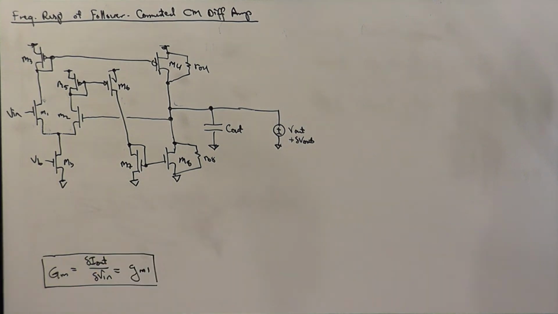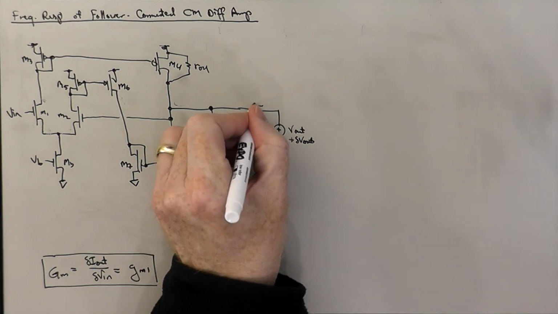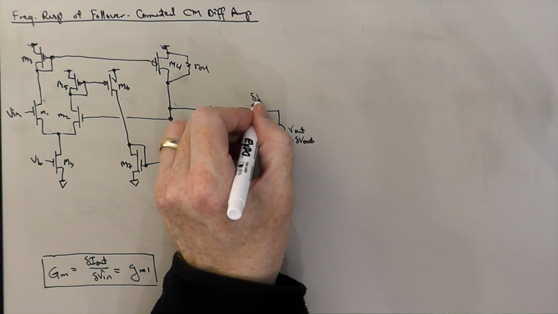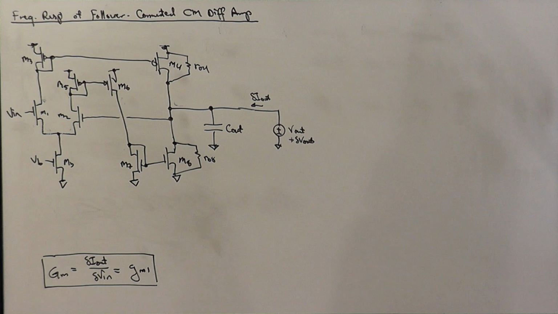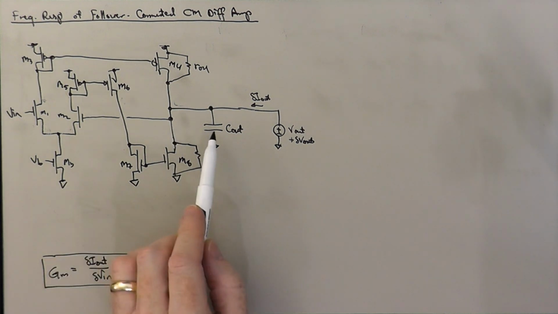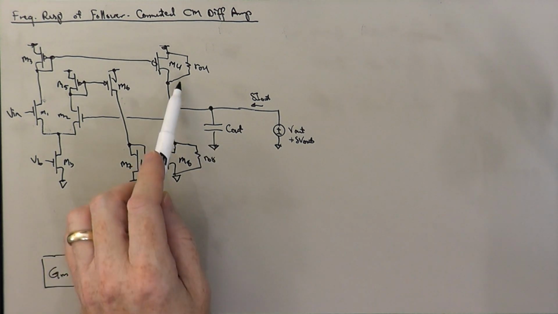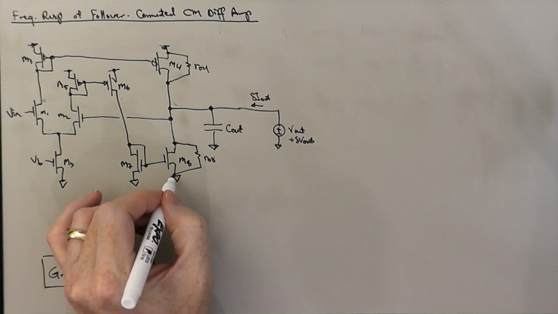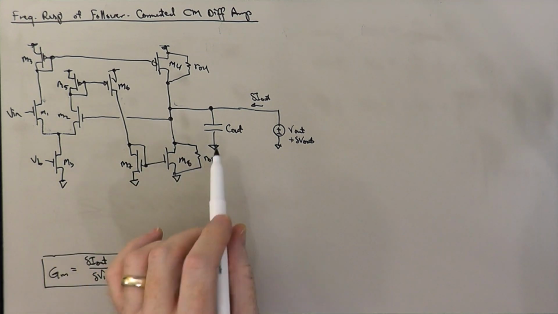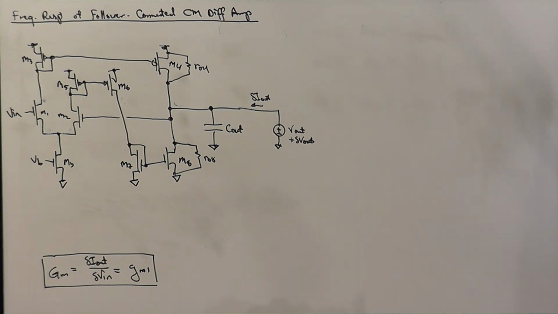And we're going to apply source splitting and superposition to figure out what is the R out, which is going to be the ratio of delta V out to delta I out flowing back into the circuit. And so in this case, we're going to actually have 6 things that are connected here. We've got the 4 from the drains of the 2 output transistors and their respective early voltage resistors. We've got the capacitor, and we've got the gate of M2.